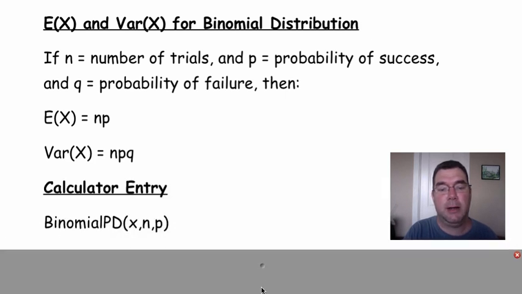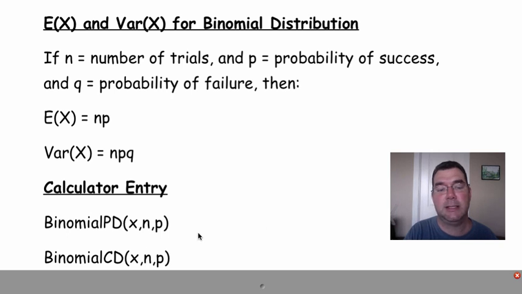The last thing I want to talk about is how to put this in a calculator. If you have a Casio calculator, there are 2 functions in your catalog, binomial PD and binomial CD. PD is for probability distribution, and that's really the only thing I've discussed in this video, where you have the probability of being successful a certain number of times. Binomial CD, the C stands for cumulative, and that means you want to be successful up to and including a certain number of times. So rolling up to and including 4 3s or whatever the situation is. It's kind of like a less than or equal to situation.